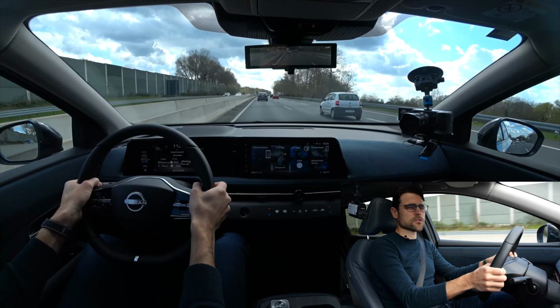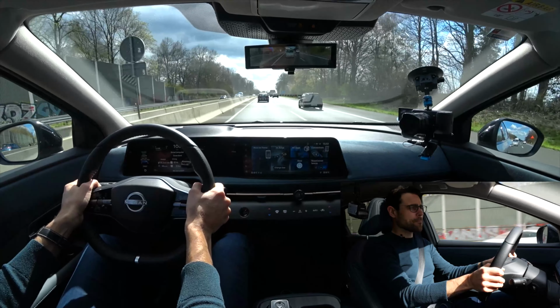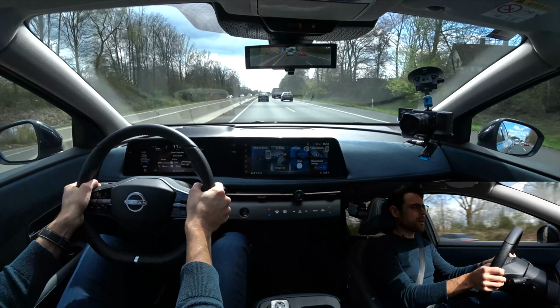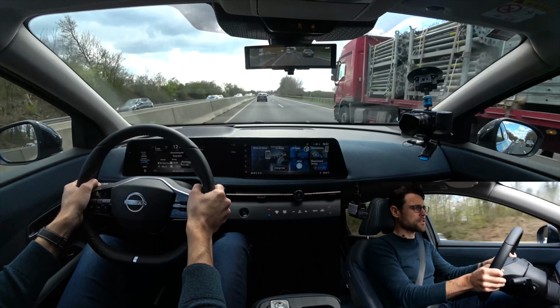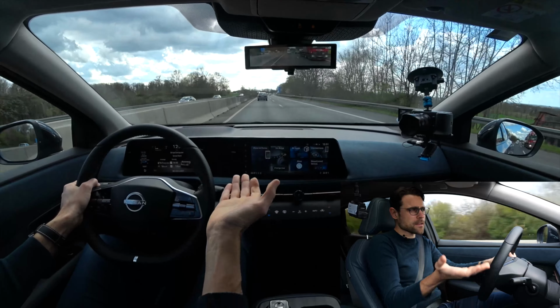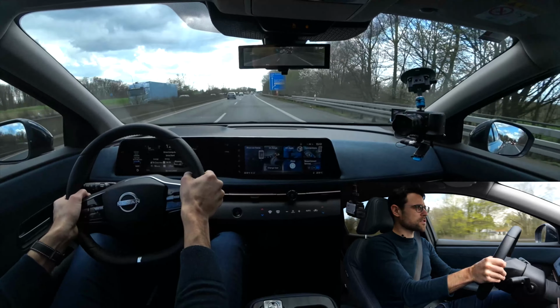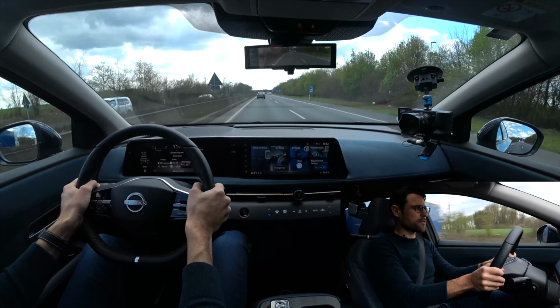Actually, I have the feeling that the Nissan Ariya is a little bit more silent here on the motorway. We also saw that in the rear you even have dual insulation glass, so that's really cool. You get more of this van traveling feeling here with the Nissan Ariya, whereas the Ioniq 5 feels more compact, so it definitely feels more agile. The Nissan Ariya, I mean, the EVs all have the low center of gravity, so a lane change here, for example, also feels good and calm and collected. No problem at all.